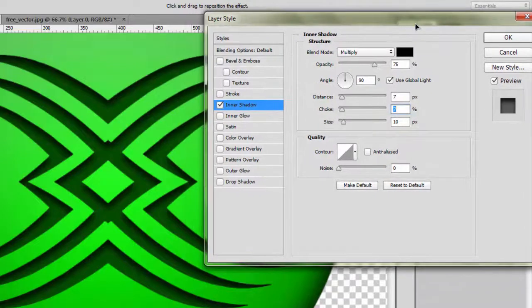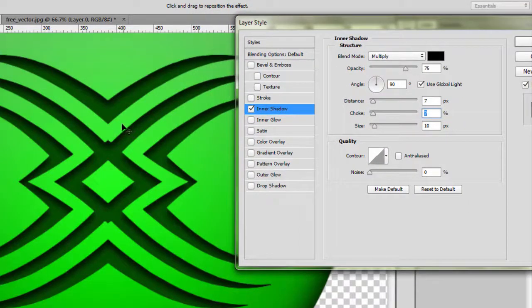Okay, so now we will give it a light from the top side because the shadow is dropping down. Let's change the angle to about 120. Change it to 120, like, let's change it from here, 120. Now you can see that it's on 120. Okay, so now we'll give it a light.